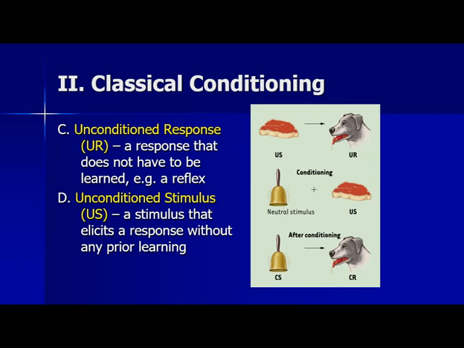So whenever he fed them this meat powder, which sounds kind of disgusting but is probably just kibble not in kibble form, they put the meat powder in the dog's mouth and represent that as a steak. The dog is going to salivate in response to that steak. In this case, the meat is the unconditioned stimulus because it's going to elicit the salivating automatically, right? Because that's what it's supposed to do.